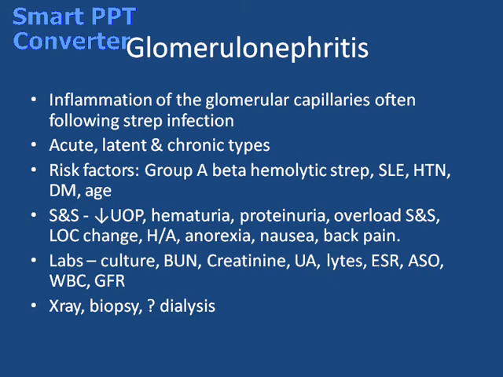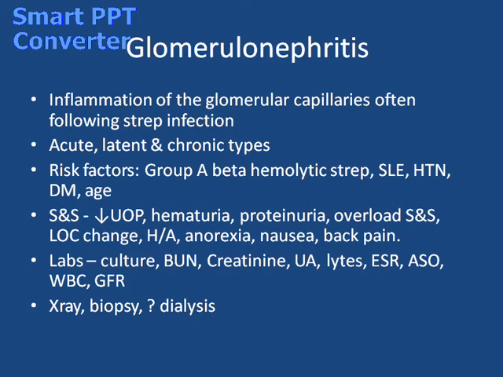Chronic glomerulonephritis can occur in a patient without a previous history or a known onset. It involves a progressive destruction of the glomeruli and eventually hardening, or sclerosis, of them. It is the third leading cause of end-stage renal disease, with prognosis varying depending on the specific cause, but it's not good.